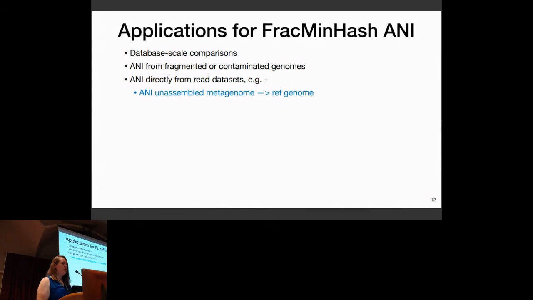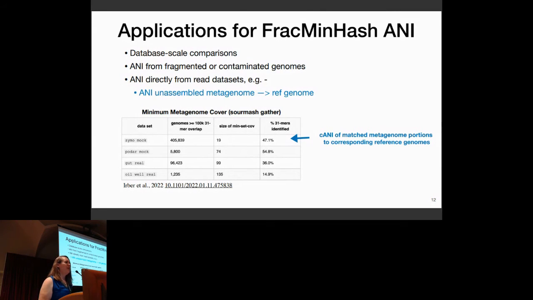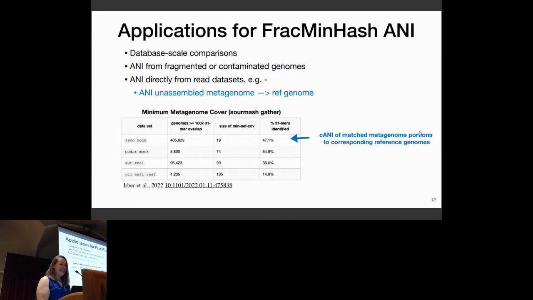I think fragment hash can be really useful, so I wanted to talk about a couple of applications. First, since it's a sketching method, we can do really large database-scale comparisons. We can also do ANI for fragmented or contaminated genomes, particularly when comparing to reference genomes with known trusted K-mers. The last application — something currently not possible with most other methods — is getting ANI directly from read datasets. If you have a metagenome, similar to Kraken, SourMash has a method where you can accurately figure out the best matching genomes. We take the metagenome, find all matching genomes — up to 400,000 because there are ~200,000 Salmonella genomes in the database — then pull down to the 19 that are really the closest, and get an ANI from the relevant portion of your reads to that reference genome.